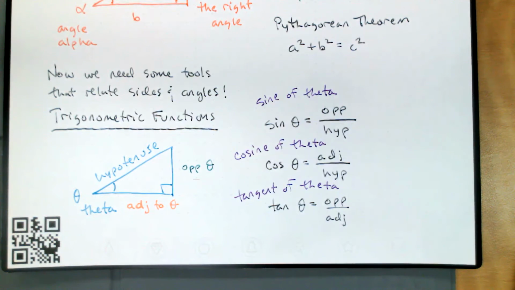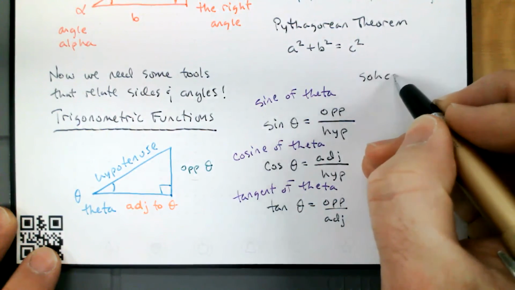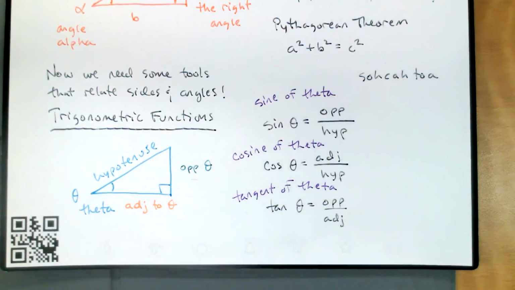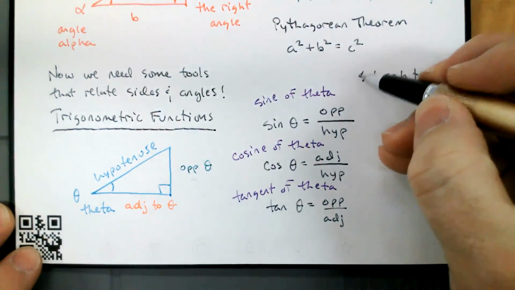Another one that some people use is SOHCAHTOA, which I do not like. You could think SOHCAHTOA all you want, but you ain't gonna say it in my presence, unless you want to lose 1,000,000 points. But it's just SOHCAHTOA. I don't know what the water is like. Here's the mnemonic device I use to remember these ratios. Sine of theta is opposite over hypotenuse. Cosine of theta is adjacent over hypotenuse. Tangent of theta is opposite over adjacent. So you might want to choose that one. No. I'm annoyed by even having written this down.